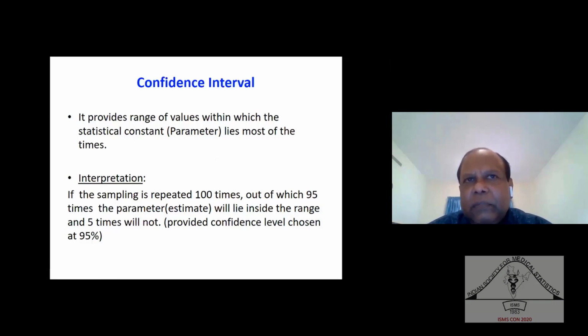The complement 5% is many times noted as alpha error. It is not alpha error. The error concept doesn't come here at all. It is the 95% coverage: the two limits cover the parameter 95% of the time, and therefore 5% of the time it goes outside. The wrong interpretation of the 95% confidence interval is that however many times you repeat the study, whatever estimate you get is going to fall within this limit 95% of the time. It is a wrong concept. The whole purpose of the study is to estimate the population parameter. Therefore, the confidence interval is likely to cover the population parameter 95% of the time.